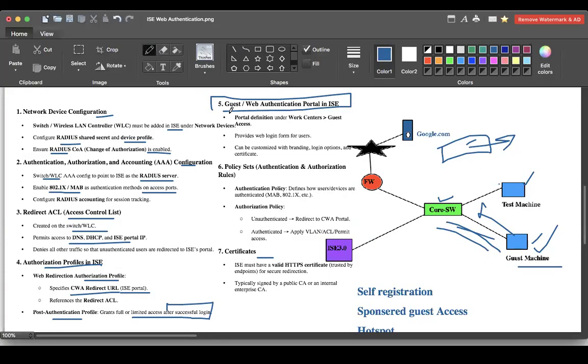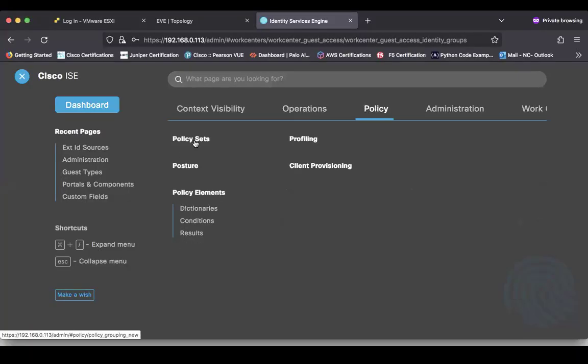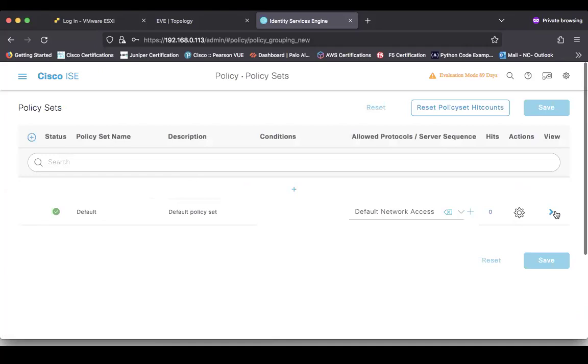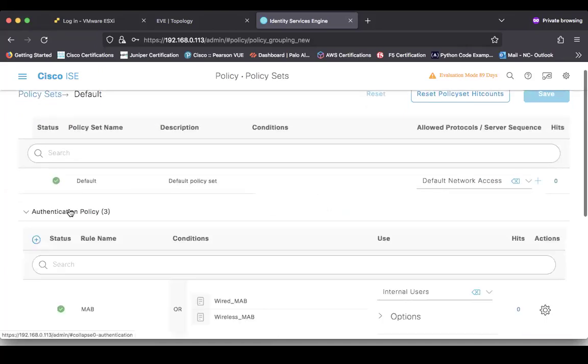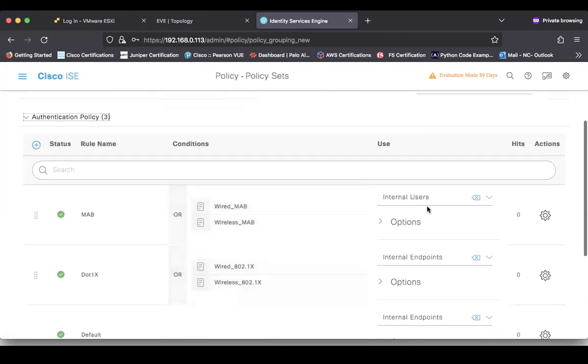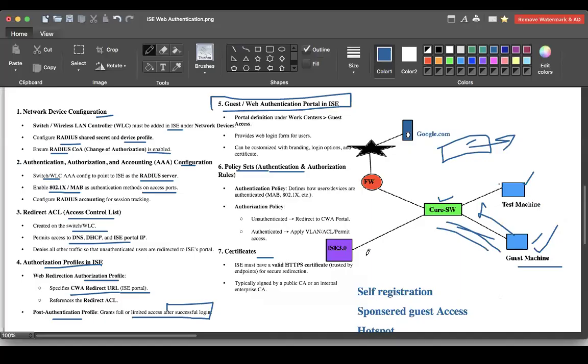This, and we were talking about, okay, the next is basically the policy sets. Policy sets, as I just told, right? Authentication and authorization. So basically we'll go to the policy sets, and then under that you have the default policy already, right? And then we'll go ahead and create the policy set, say continue, right? You can create your own policy set here, or just above the default you can create one more, right? So that's something we will talk about.